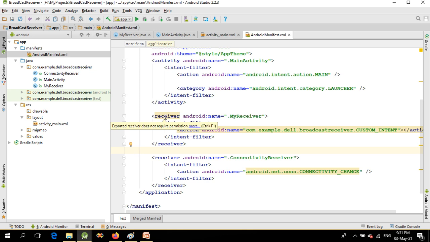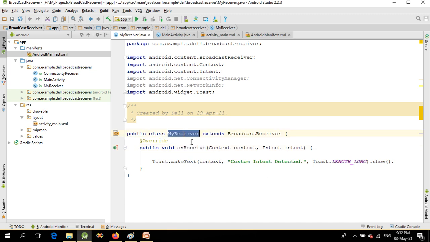Receiver is a tag, and this is a name property which specifies the name of your broadcast receiver. In this case, the name of the broadcast receiver is MyReceiver, and remember it should be preceded by a dot, right? So this MyReceiver name specifies that the name of the file in which this particular receiver is implemented is MyReceiver.java. So this is the name of the class which implements that particular broadcast receiver.